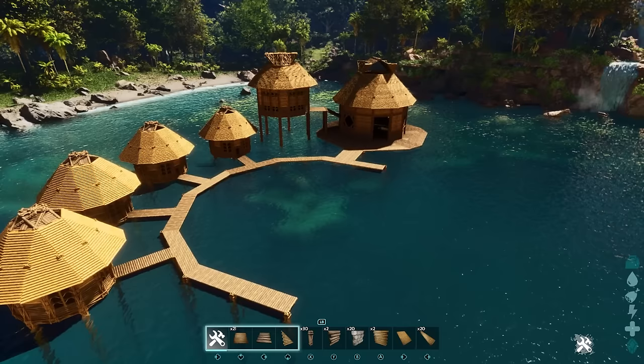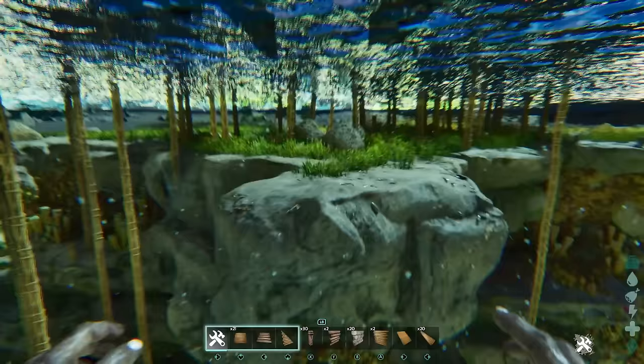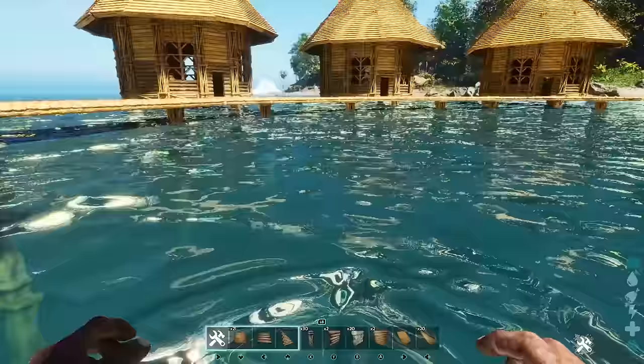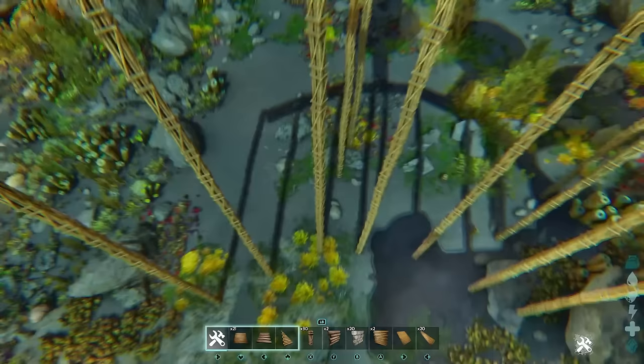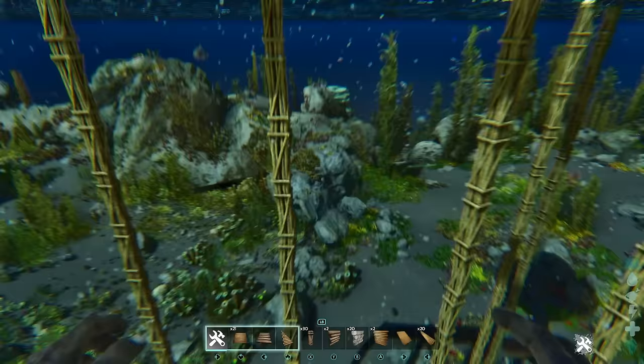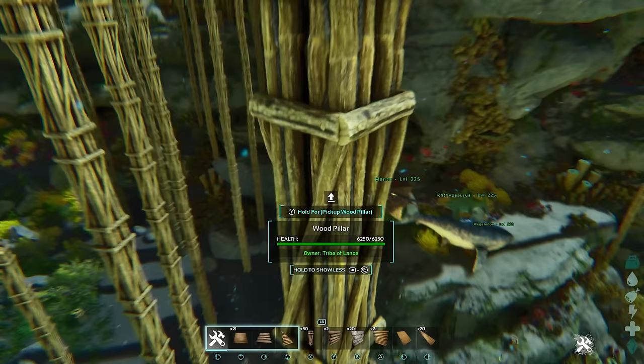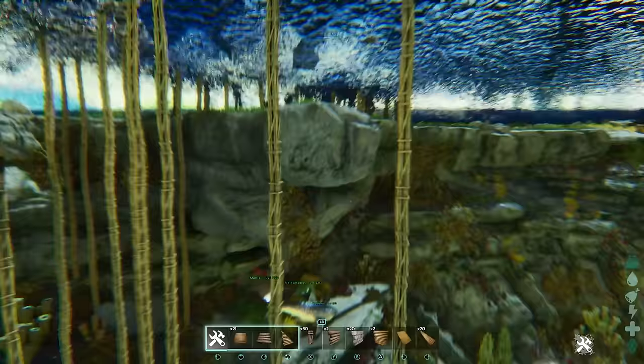Now I think it's a good time to go and get the main part of the water pen in. And oh my god, look at the amount of pillars under here. It is quite pillar intensive in the deep section of the water. And you guys might want to use stone pillars rather than wood pillars in this section, just to make sure that, you know, any sharks that come up and try and bite it, it lasts a bit longer. I'm going to use wood though.